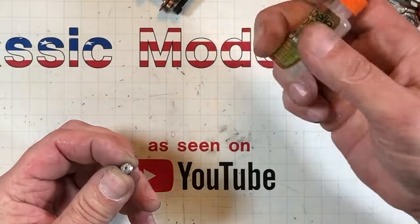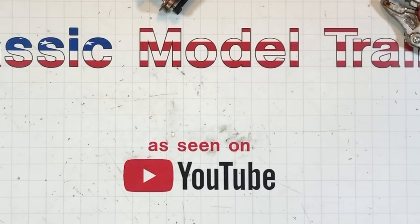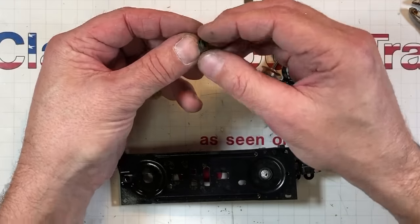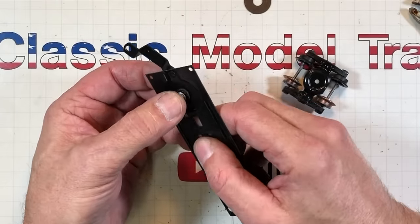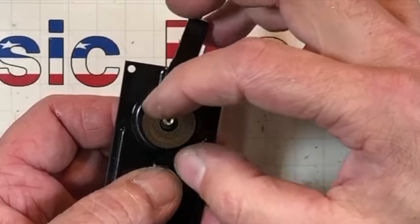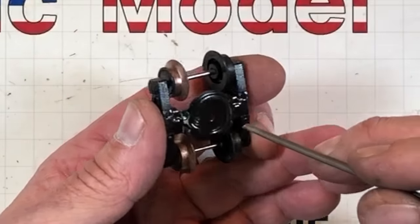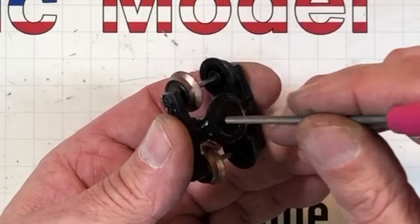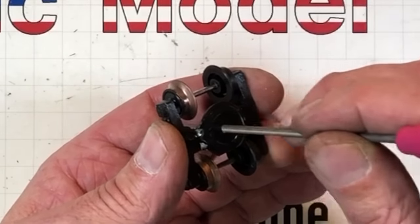I also used a little bit of the old light oil to lubricate that tap when it was going through there. This insulating washer here, start like that, centers up in the hole, get the rivet all the way in there. See that it's centered? This guy sits in there, our truck. Now that rivet is conducting the juices, and I got spray paint on the inside of this hole, so I just gently wanna make sure that I get the spray paint off.